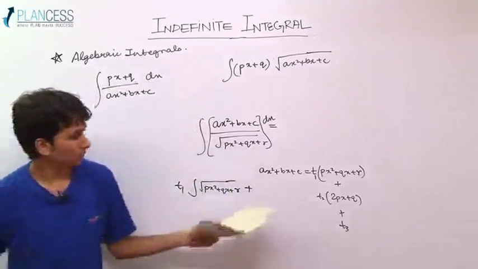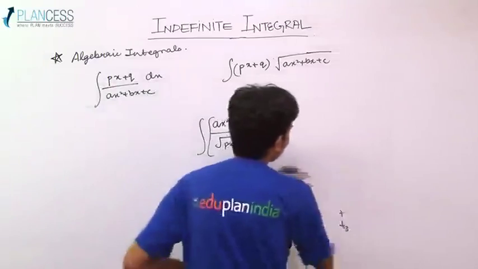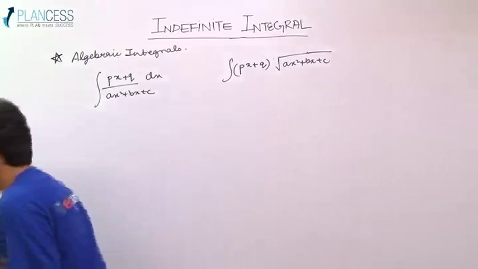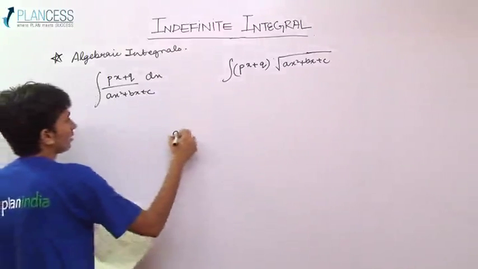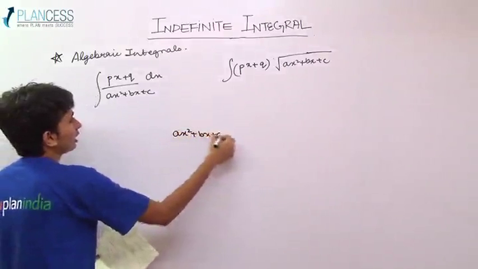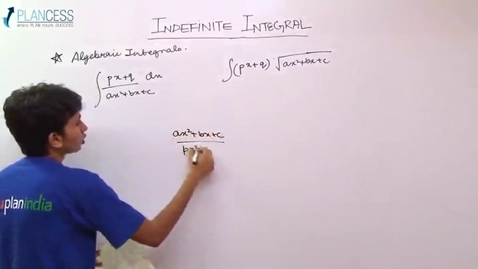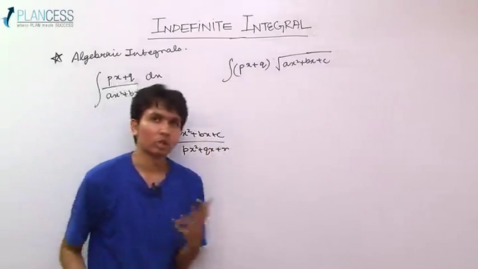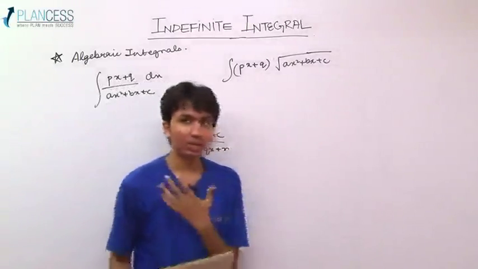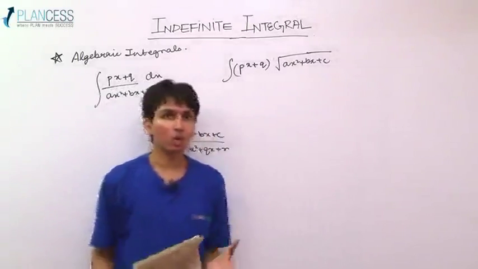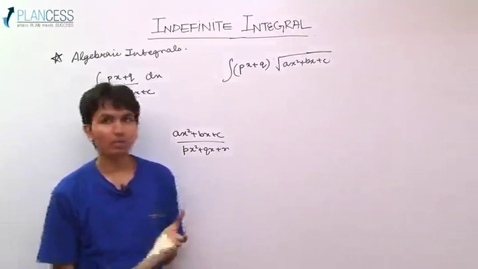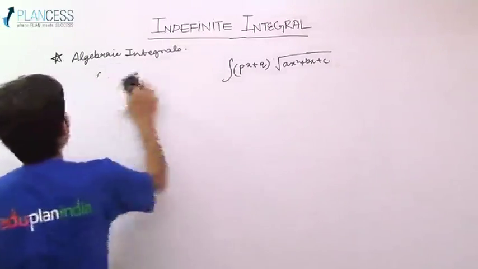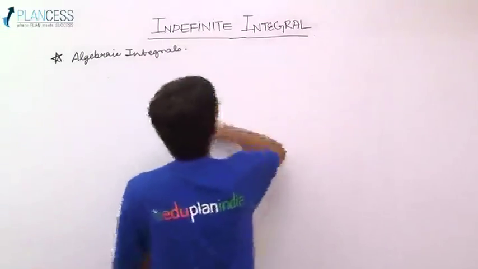So this approach is pretty standard, trying to write it as a linear combination of the denominator plus derivative of the denominator and so on. So if a term like this was present, that is ax square plus bx plus c upon, without the root, px square plus qx plus r, then also the approach would have been exactly the same. So with these 5 methods, 5 various expressions, I am trying to tell you what is the general approach that you should take while solving algebraic integrals. So enough of the theory, let's take an example and be more clear on how to do a question exactly.